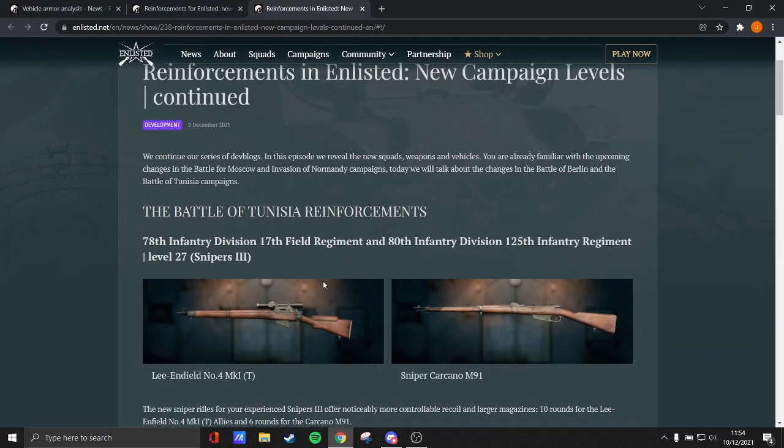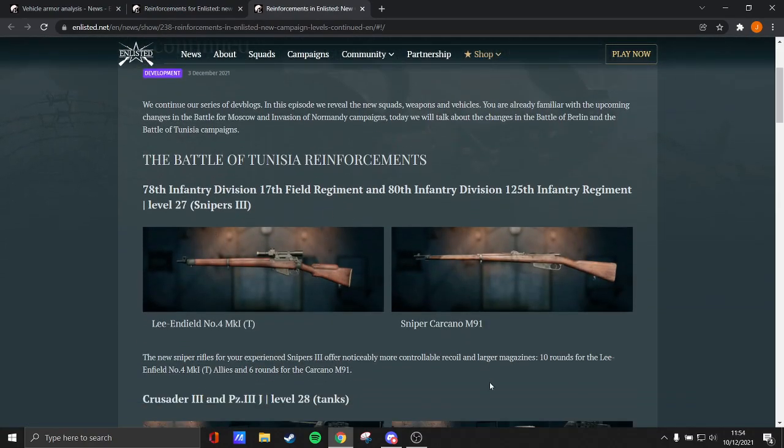Anyway, let's talk about Tunisia now. Tunisia, the snipers, I generally agree with. The Lee Enfield number 4, which is still misspelled. Seriously. How have they not fixed this yet? And the Sniper Carcano, they're good. They're good rifles. Good sniper rifles. Really good sniper rifles, in my opinion.